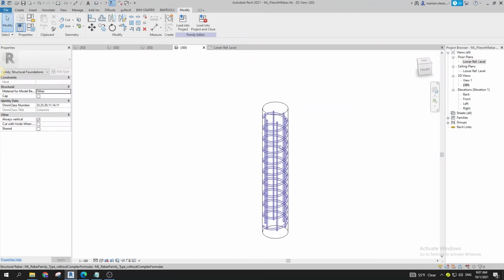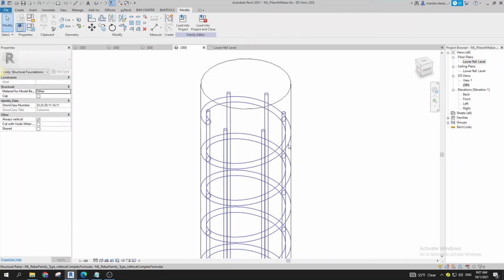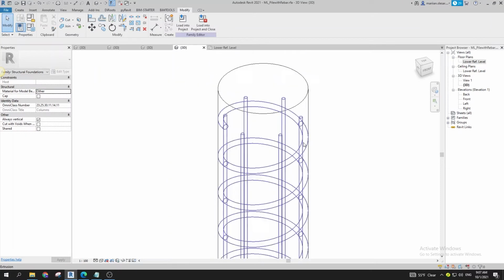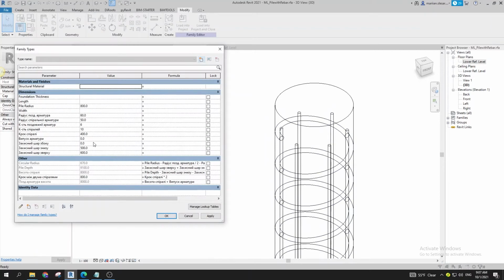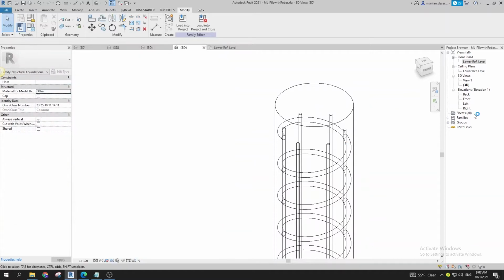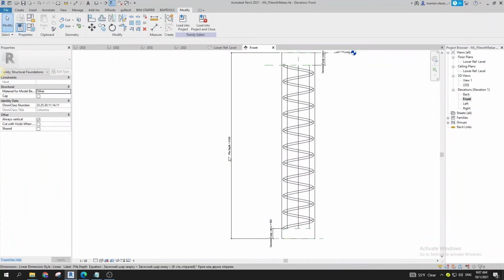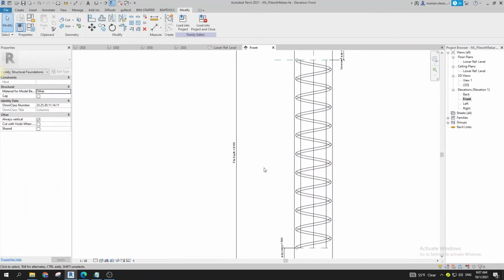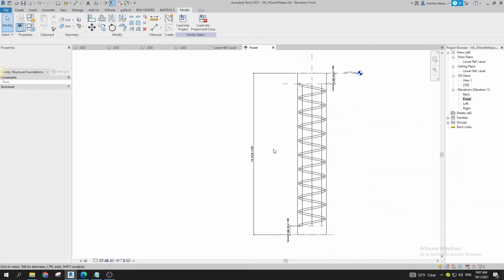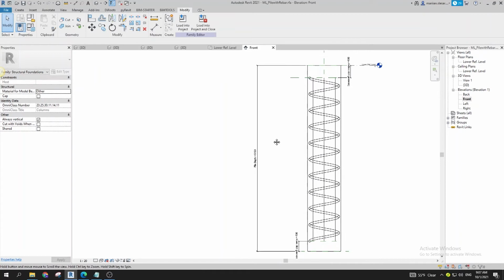I can go to 3D so you can see this. As you can see, this spiral rebar, right, now it's right at the edge of the pile. And now if I would change this, for example, to 50, right, everything will move with this. This spiral rebar will move with this, and these longitudinal rebars will move with them. And the same goes, for example, if I go to the front, right? So I knew what parameters users want to fill in, right? And other parameters should be calculated.